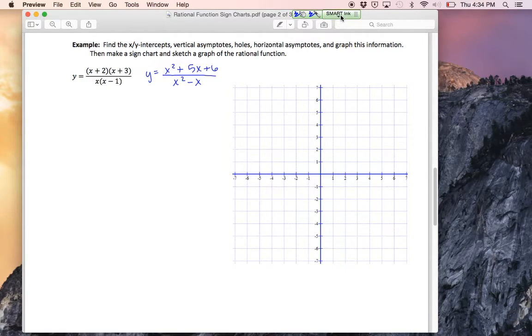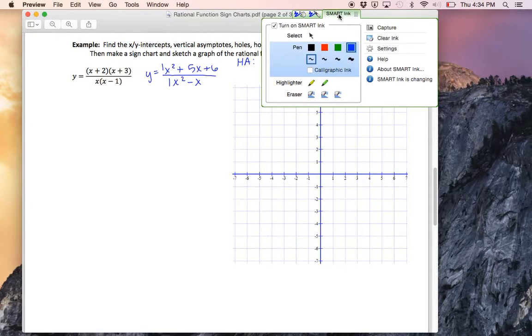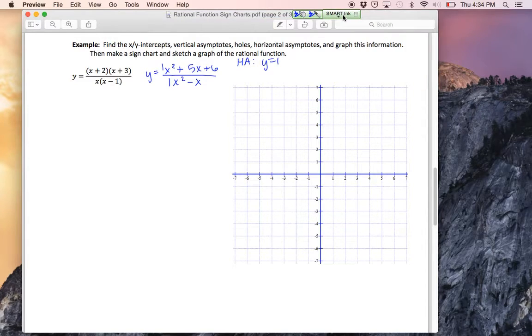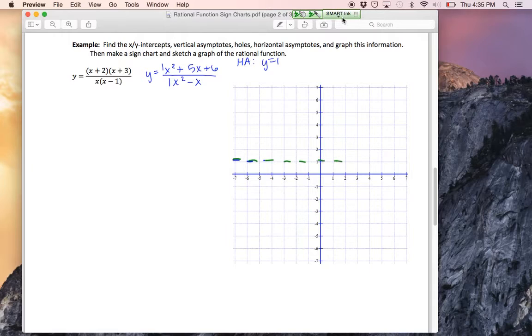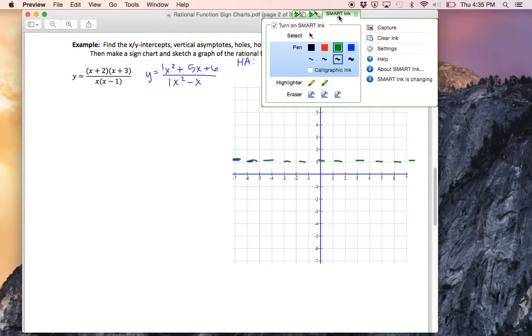So horizontal asymptote is what I'm going to start with. My horizontal asymptote, remember Bobo Botan eats DC, bigger on bottom, bigger on top, or exponents are the same. So here we've got the same degree in the numerator and denominator, so exponents are the same. Well, that means that for my horizontal asymptote, I'm just going to divide my leading coefficients, so 1 over 1. So y equals 1. Remember, I'm writing it as an equation of the horizontal line. So at y equals 1, I'm going to have my horizontal asymptote. So that's going to go there.